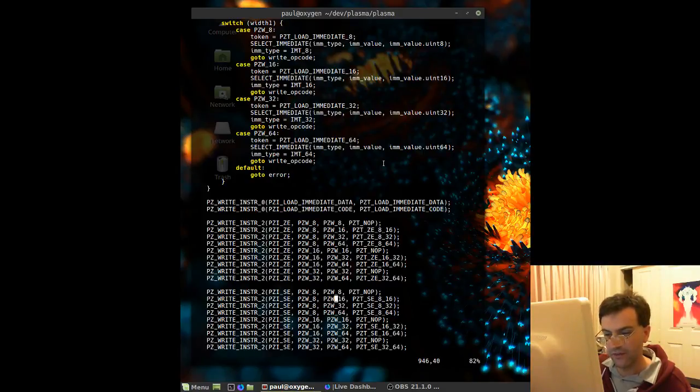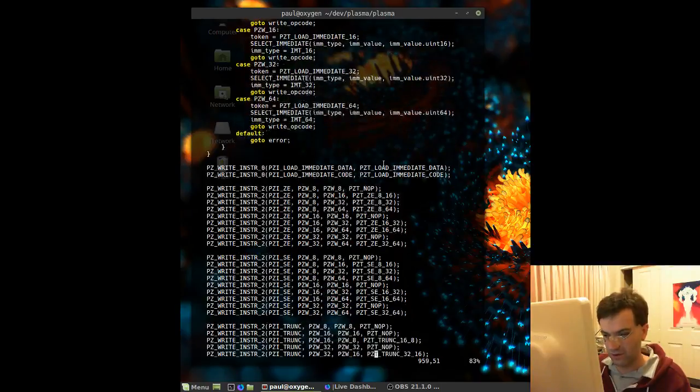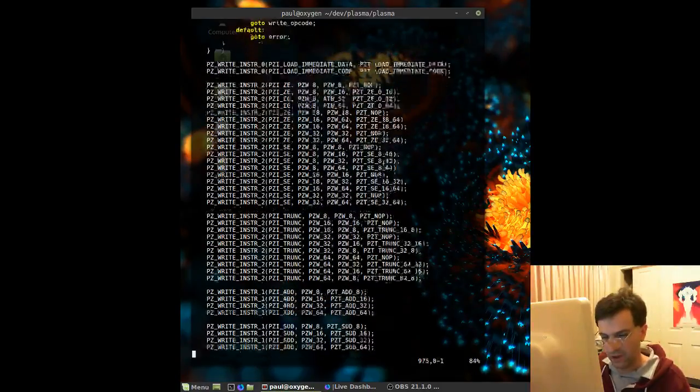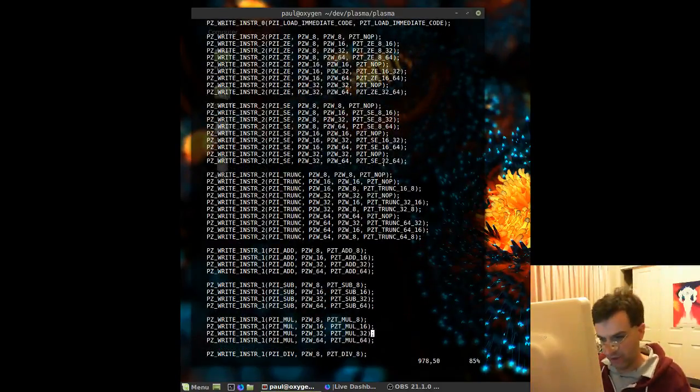Anyway, let's look at one that takes an 8-byte value and sign extends it to a 16-byte value. Then what we actually replace that with is a single token saying sign extend 8 to 16. So we replace all these instructions defined by what kind of thing they work on, with arguments to say what kind of thing they work on, with a single opcode. Now, let's take a look at where we interpret those opcodes to look at the interpreter.